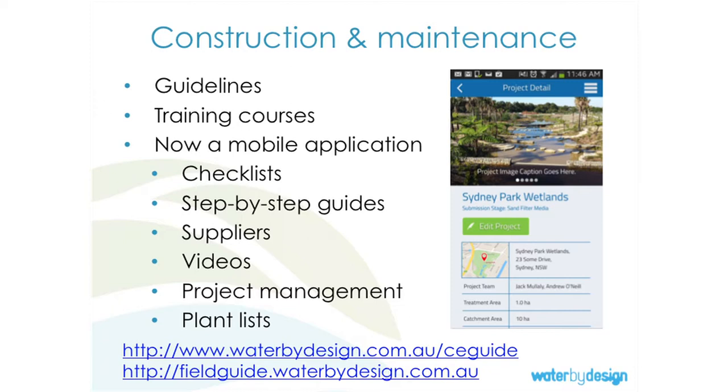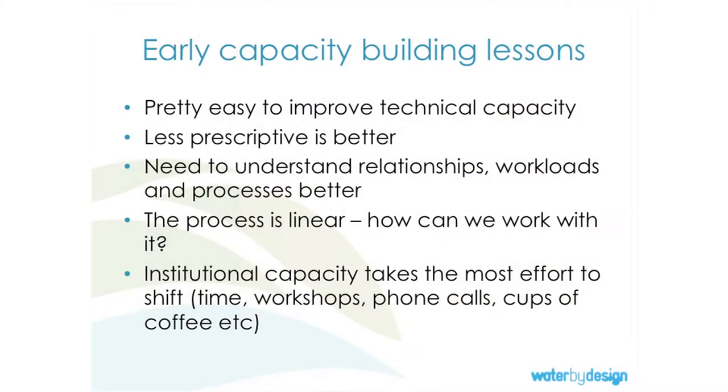We've developed an app. With construction, people didn't really know — we had eight checklists for building a bioretention basin, but very rarely did they get filled in. About 5% of people were doing it at a really high standard and 95% weren't. We'd rather have 95% of people doing it and getting it about 50% right, so councils know what kinds of assets they're getting. It's easy to change things technically, but it's not easy to change a whole industry in a fairly short time to get them to do something that's quite new.